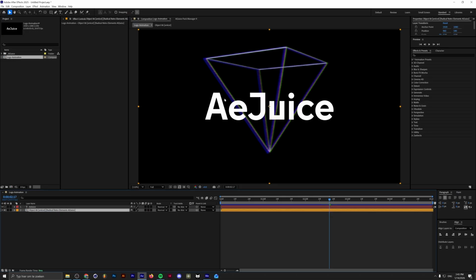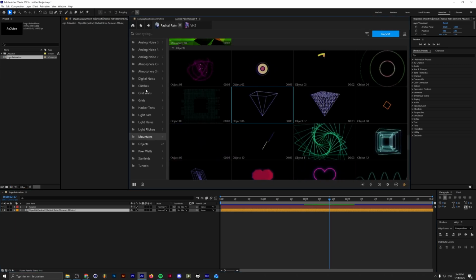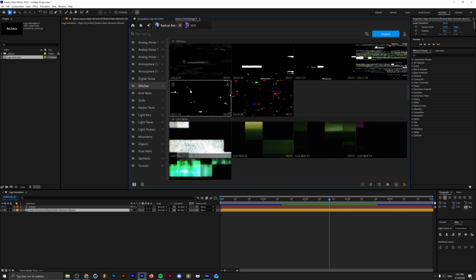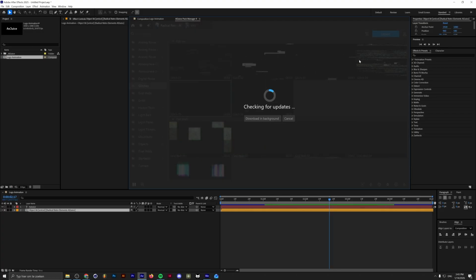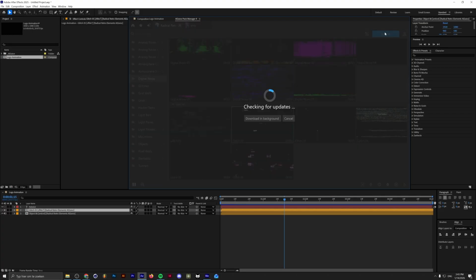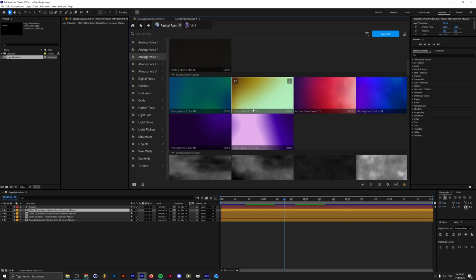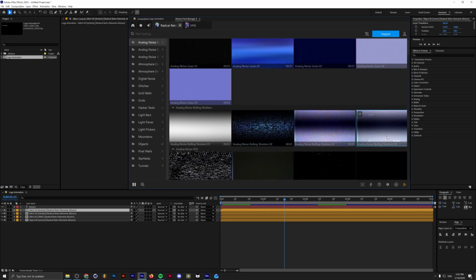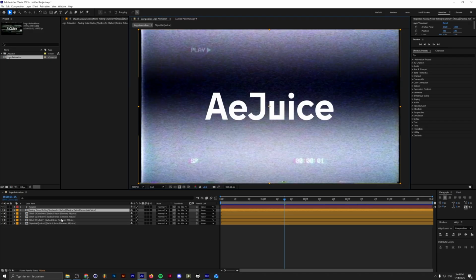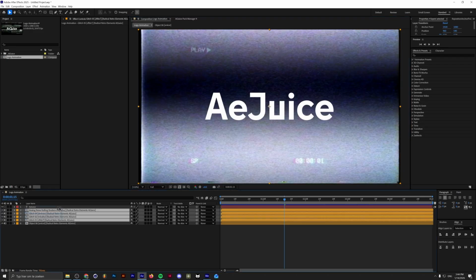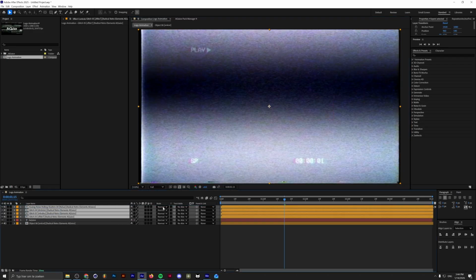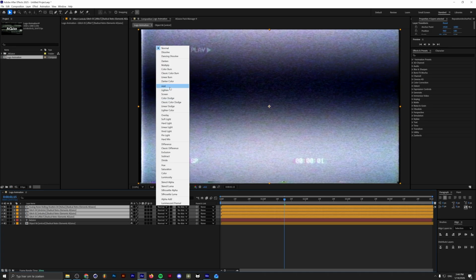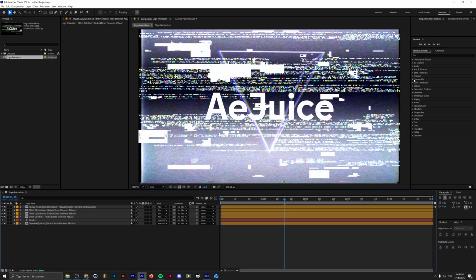And next what I'm going to do is find a couple of glitch animations. So we're going to go back to the Pack Manager here. I'm going to click on glitches, and I'm going to start out with glitch number 5. I'm going to import that one. Glitch 2, glitch 4. And let's scroll up because I saw something interesting as well here. The Rolling Shutters 04. Let's import that one as well. And with all of these effects, I'm going to just drop these over my text layer here. And I'm going to change the blend mode to add on all of these. And as you can see, there's a whole bunch of glitches going on right now.